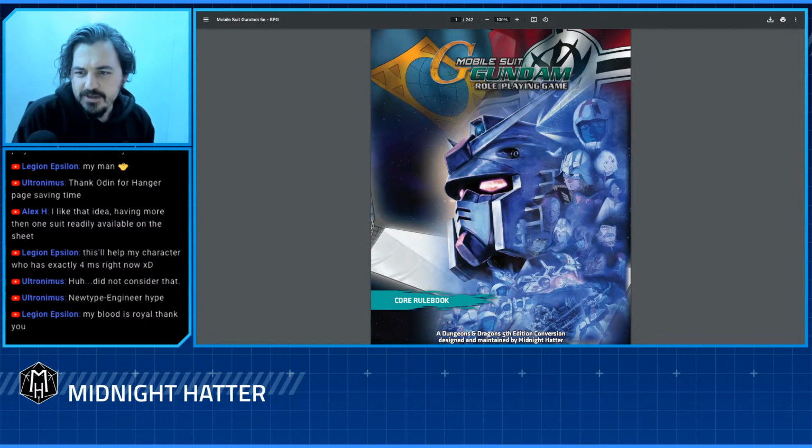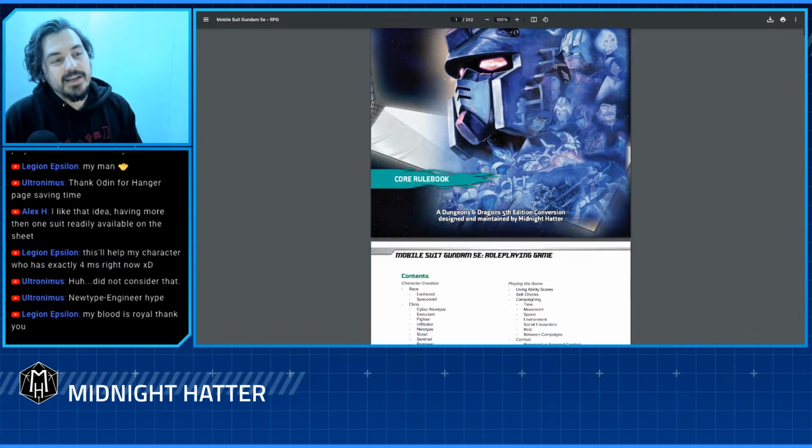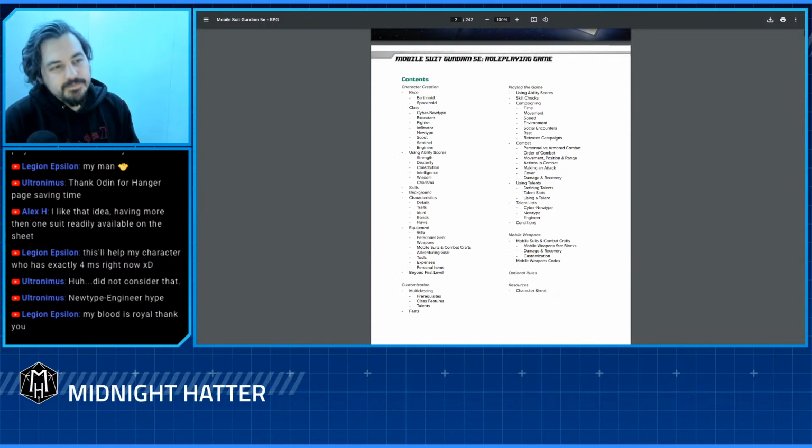Thank Odin for Hangar spending time. I like that idea, having more than one suit readily available on the sheet. Yes. And it was always my intention when I first created the system that players would not just have one mobile suit that they're tied to for the entire campaign.